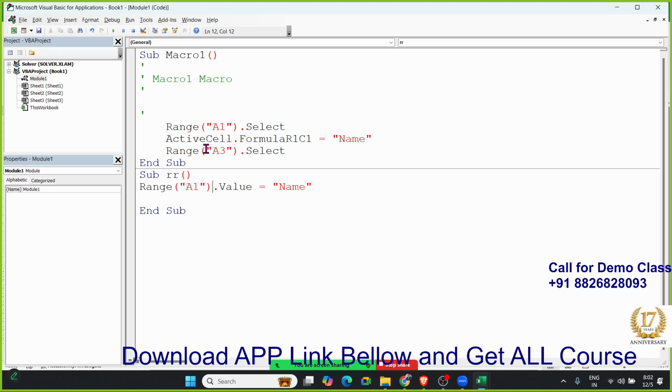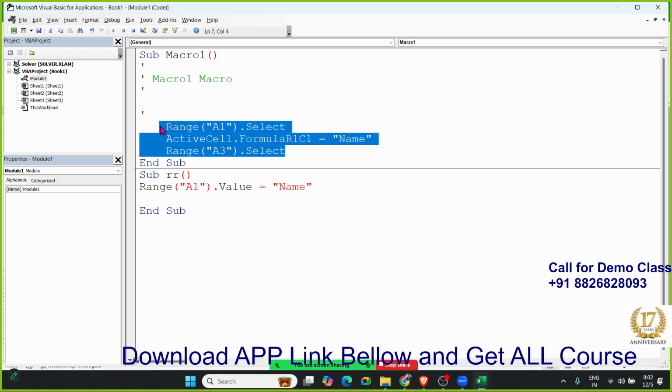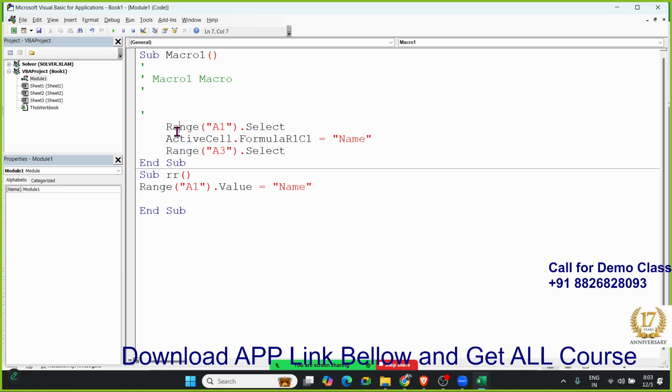It is the same thing. When you record a macro, it uses the official language and every action is converted into code. But when you write the code yourself, we only use what is required for the action. We don't write unnecessary code.